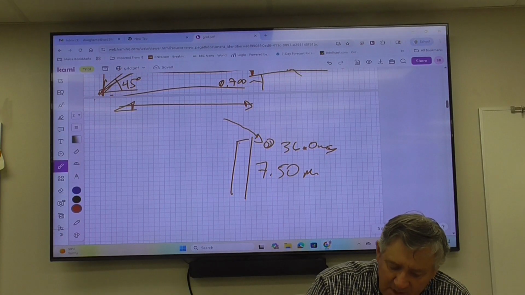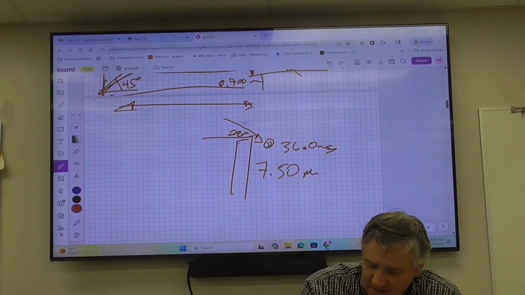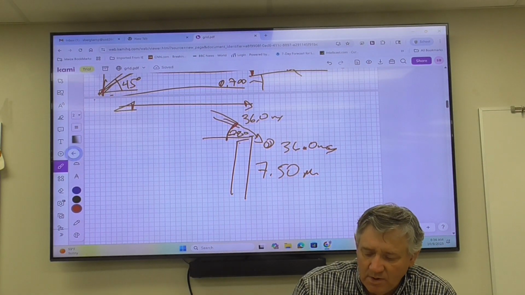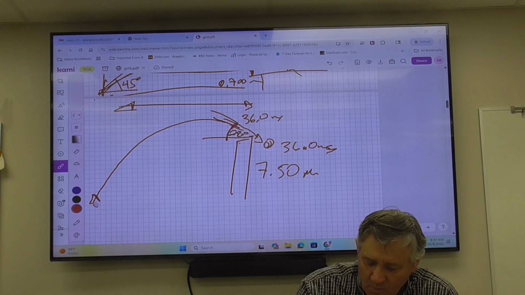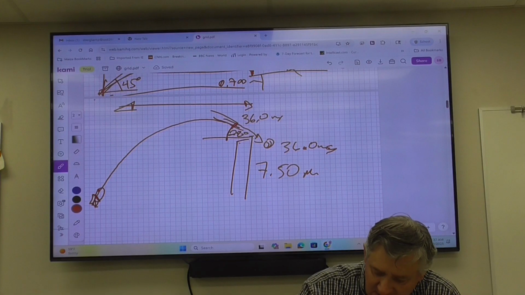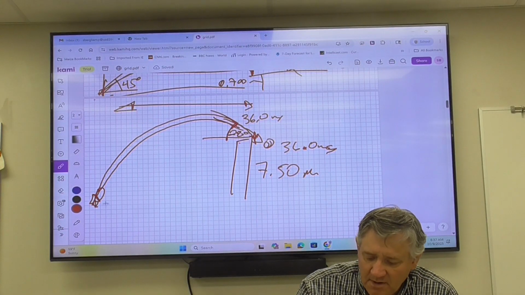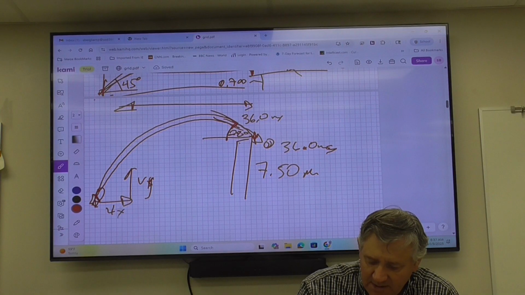You're told that it's an angle of 28 degrees with the horizontal as it clears the wall. So this angle in here is 28 degrees. So your vector is 36 meters per second at a 28 degree angle. So what you want to do is work backwards and figure out what was the launch velocity of the ball so that it clears the wall. So obviously you're going to have to find your Vx, and you're going to have to find your Vy here, and then find that resultant.